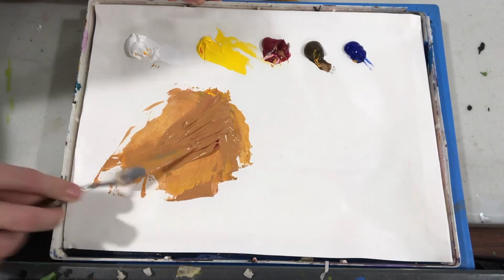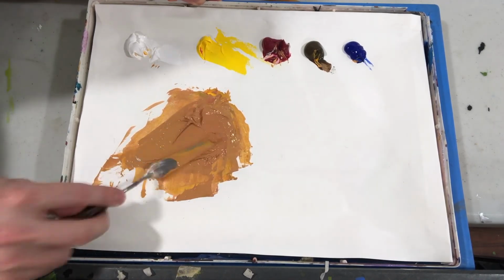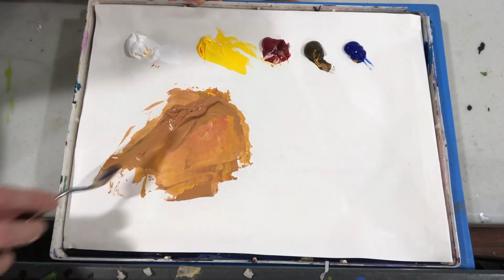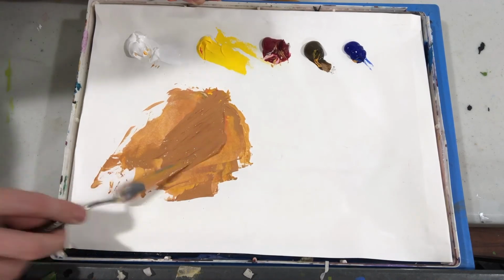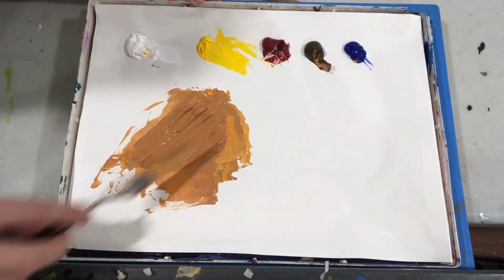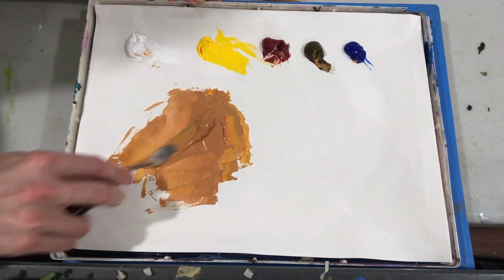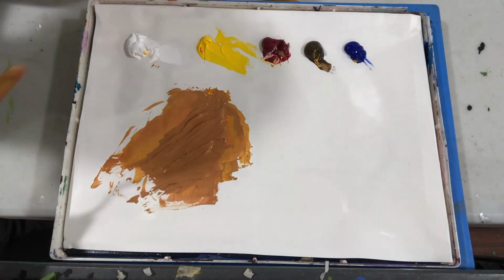That first mixture might take a little while, adding back and forth, trying to find the warmth in the tone, but still trying to neutralize so that it's not just bright, vivid color, because obviously a skin tone is not.